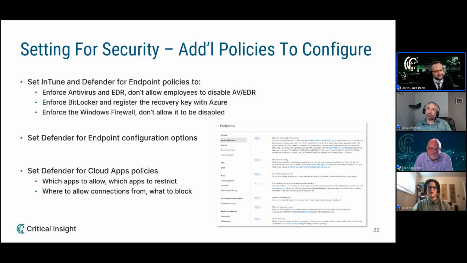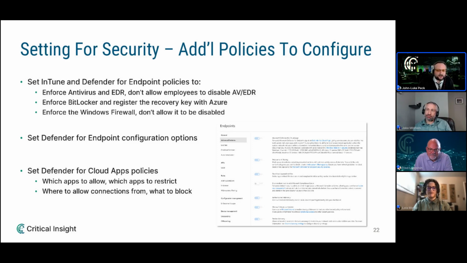This is one where I don't see employees disabling it all that often. I usually see Windows disabling it. A lot of times these are policies which are enforced by on-premise Active Directory domains through group policy objects or GPOs, or IT turns it off deliberately because the Windows firewall sometimes can be hard and can block access to stuff that they want to allow. Don't disable the Windows firewall. Again, speaking as somebody who's been working in incident response for the last several years, don't disable the Windows firewall.